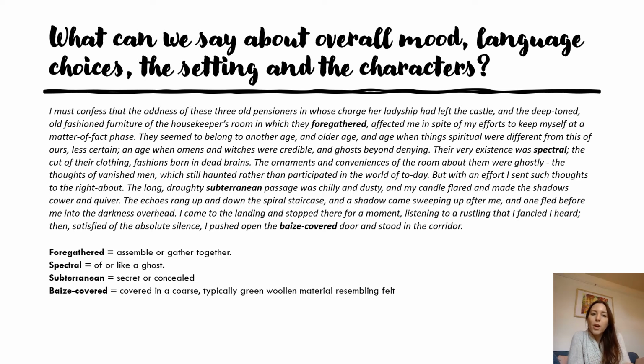So in the opening, "I must confess that the oddness of these three old pensioners, in whose charge her ladyship had left the castle," raises some questions, doesn't it? So we've got some odd three old pensioners. We don't know anything else about them, but it's intriguing us as readers. They're minor characters, but they are making us question the whole situation. And they are in charge of a lady who's left a castle, which again is intriguing. So you don't always have to explain yourself, and you can explain it later and treat it like a mystery.